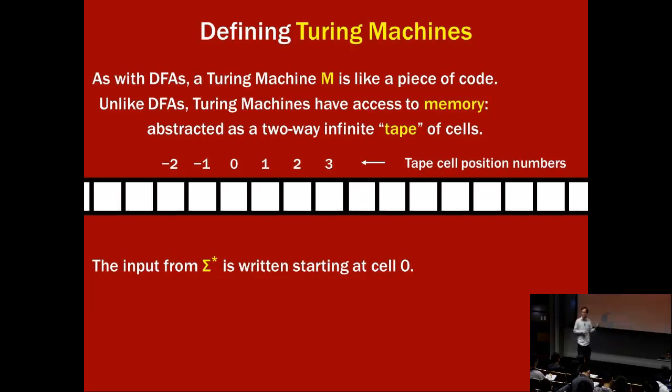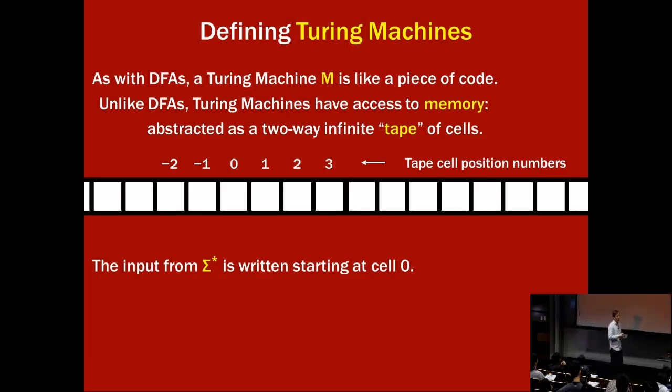See, in the olden days, in like 1936, they didn't have the idea that you could build one computer and run different software on it. They thought that you had to build a new machine for every different problem you want to solve. In fact, it was really Turing's 1936 paper that awoke people to the idea that you don't have to do that. But still, historically, you talk about a specific machine, but you should think of that as a piece of code.